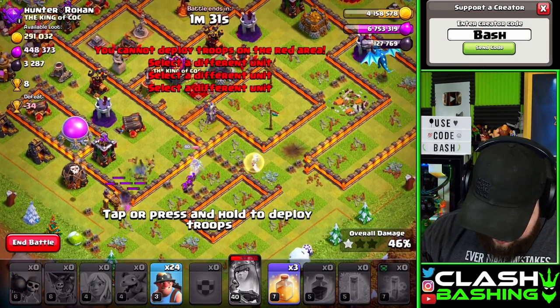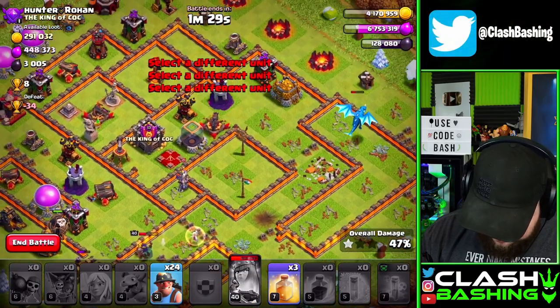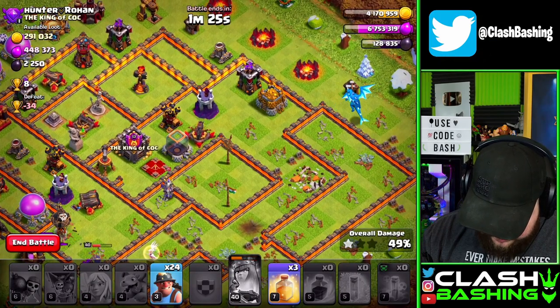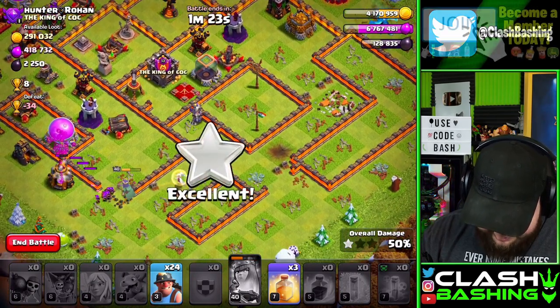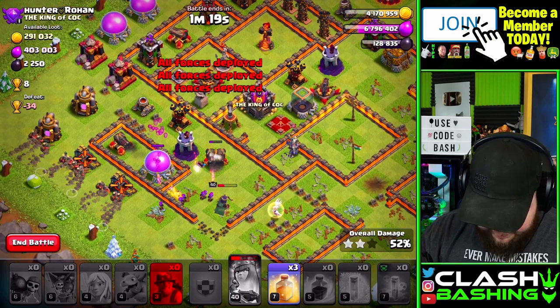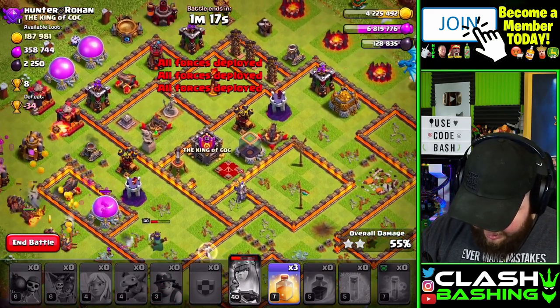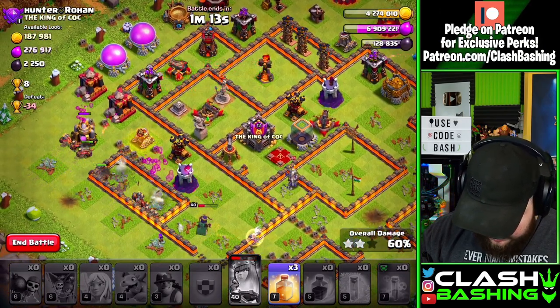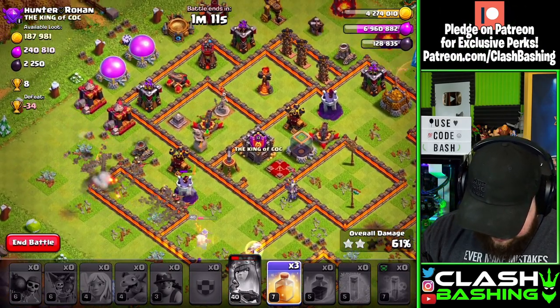All right, let's see if we can try to help save the queen here a little bit. Really, this is just a queen walk with cleanup miners, I feel. What the heck is going on? All right, fine, let's push the queen. Let's just embrace it. Embrace the queen walk with cleanup miners. All right, that Electro Dragon's still going strong over there. All right, let's see if we can save the queen.